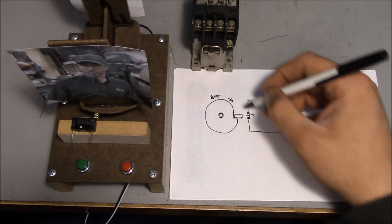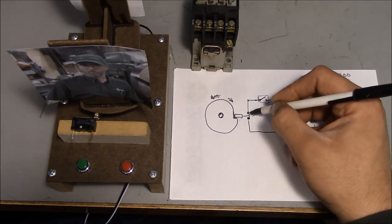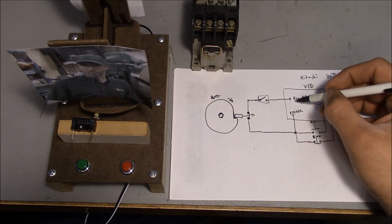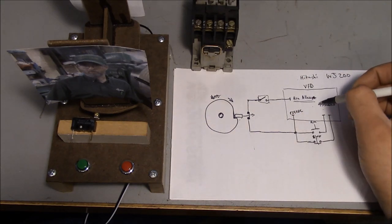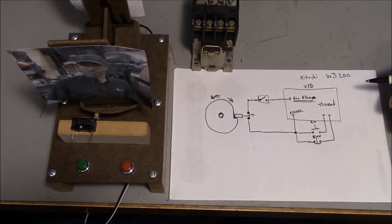And then when it gets all the way to the end of its stroke, the limit switch kicks back out and it closes this contact, goes through the relay, which is now closed, and basically gives a signal that stops allowing the run signal. So it basically shuts down the VFD. So I thought that was pretty cool.